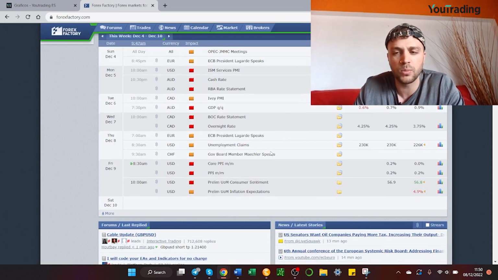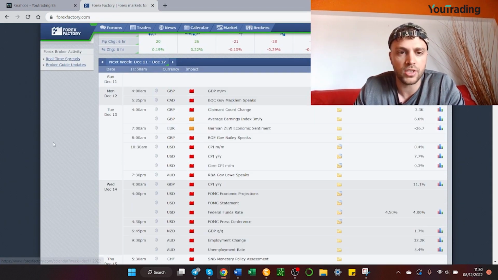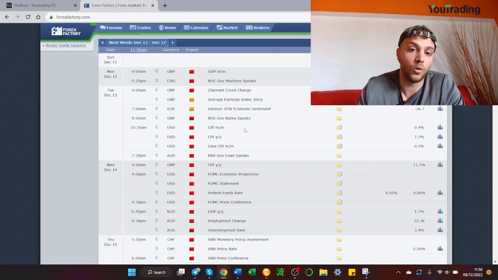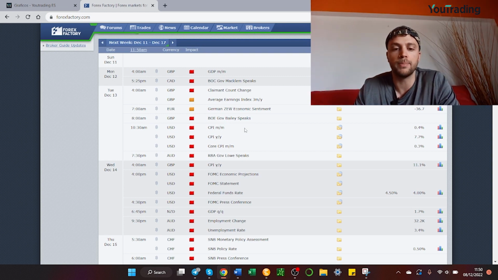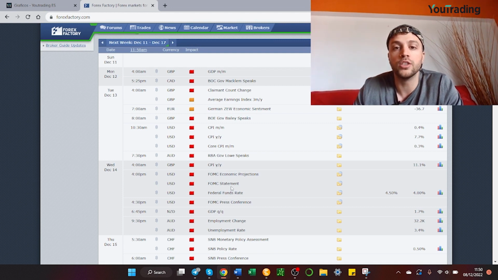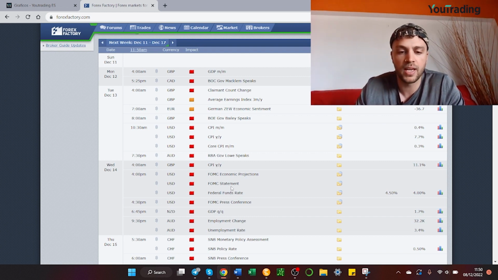In terms of other risk events that we've got coming up as well, if I just skip ahead to next week, you can see the CPI, US CPI data out next Tuesday. That's the more widely followed one, of course, over the PPI. And then the Fed policy announcement as well, next week, with new economic projections, a new dot plot, which is where the Fed members basically put where they expect interest rates to be in the coming quarters and years. And then obviously Powell's press conference as well.